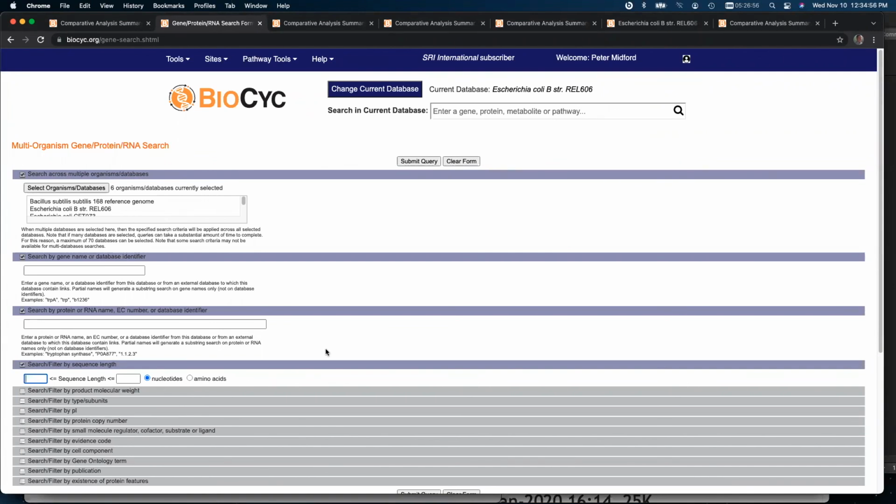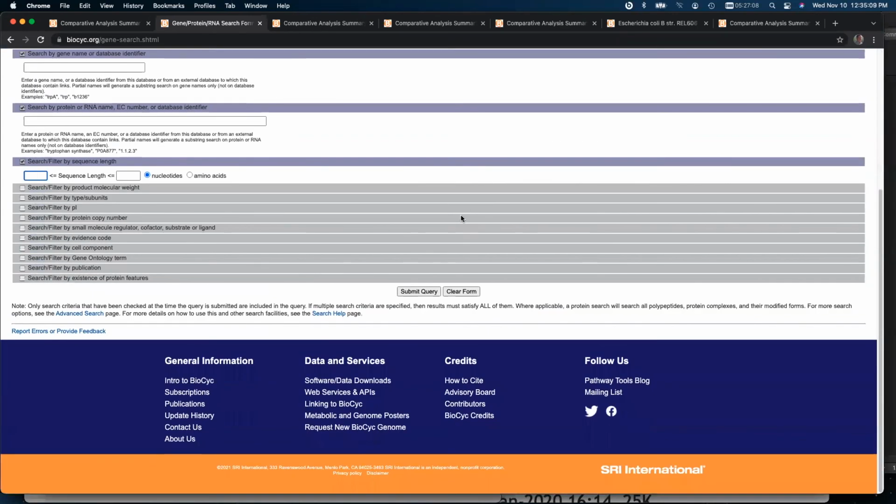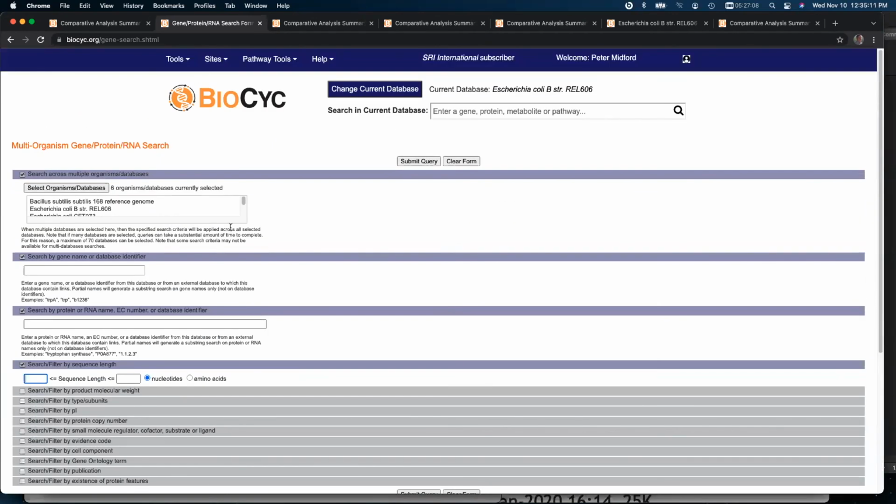So that's the main distinction. Most people probably won't have large search sets of organisms greater than 70, but that's also another limitation of this particular search. Up here, this list is limited to 70 organisms. So those are the main differences. One is a string search, the other is actually a semantic data search.